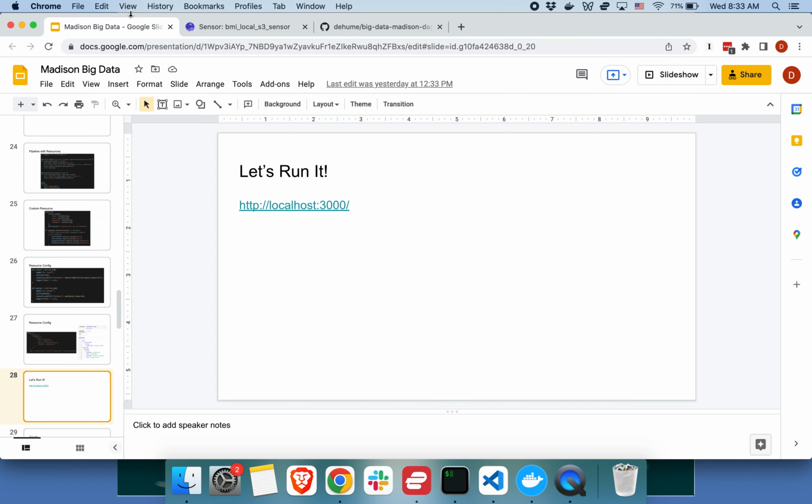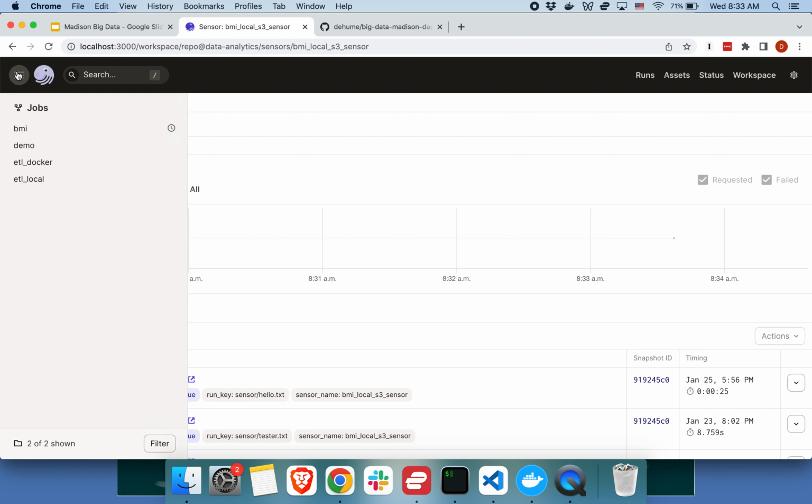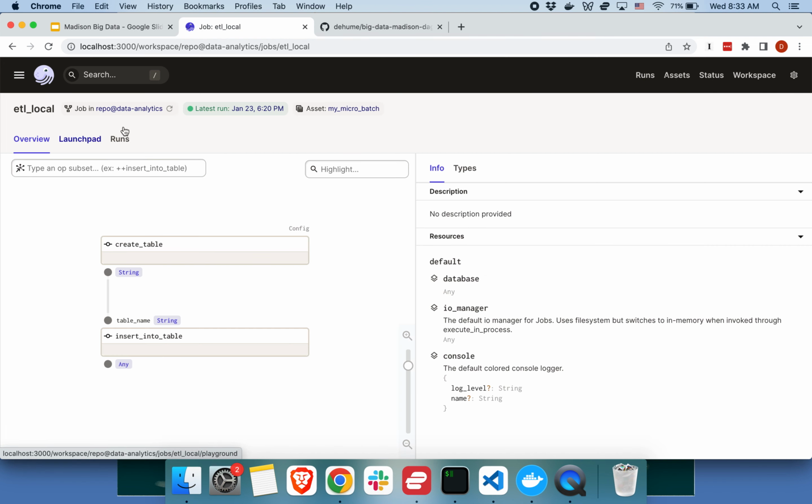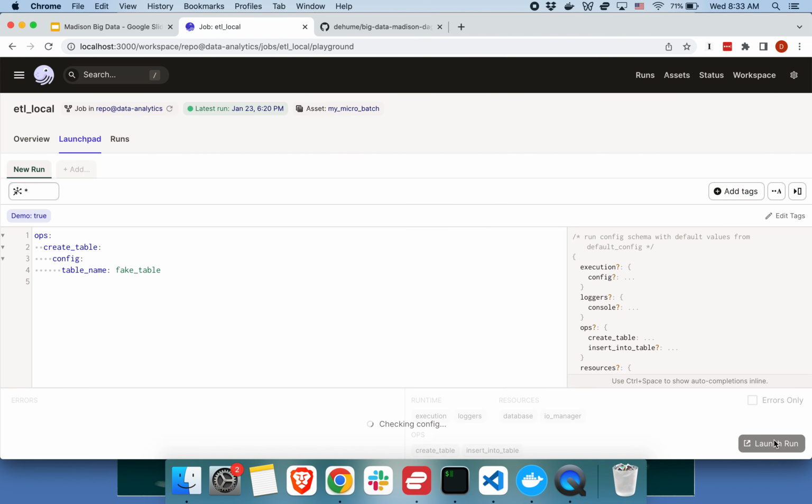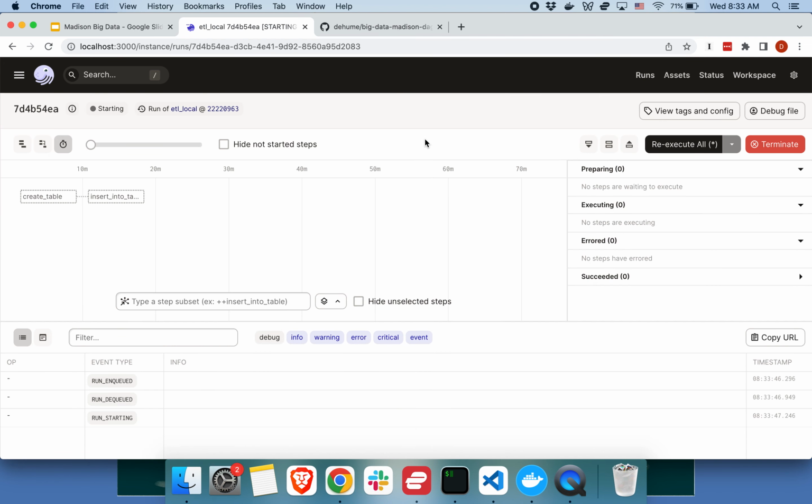All right, so let's try this. I'm worrying slightly about my computer that this will take a little bit of time, but we'll be optimistic. Okay, so this is just the local version of our pipeline, using just the mock resource.